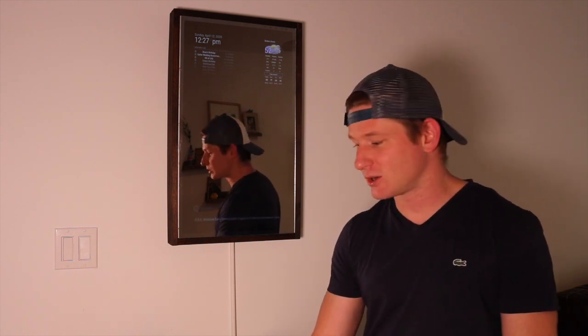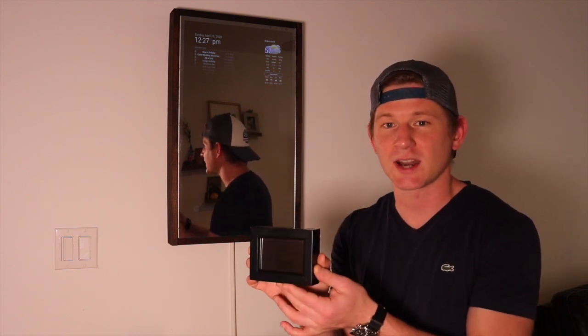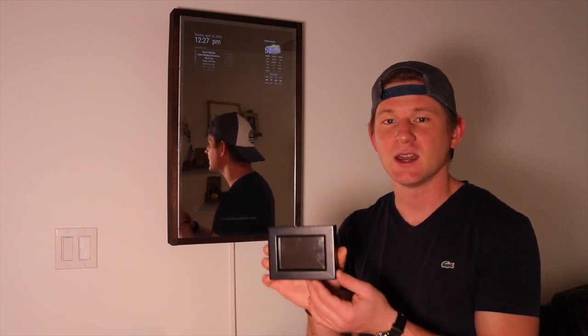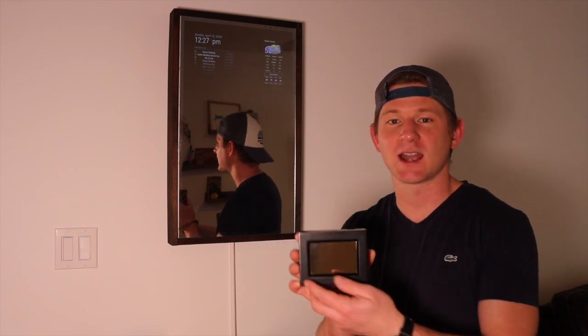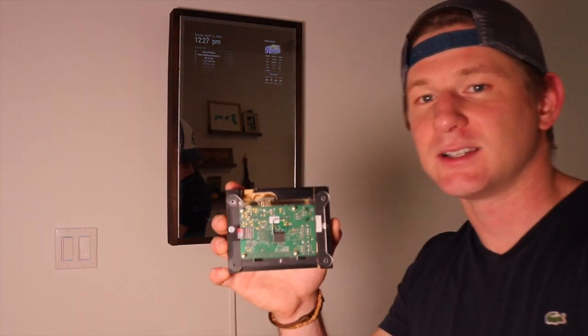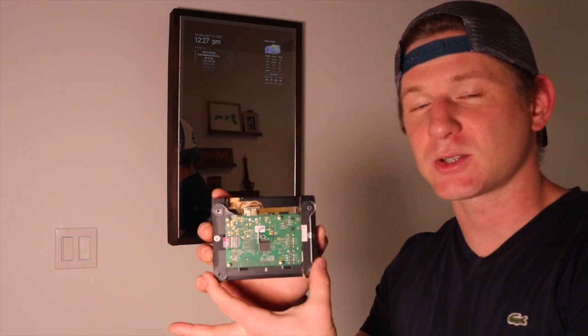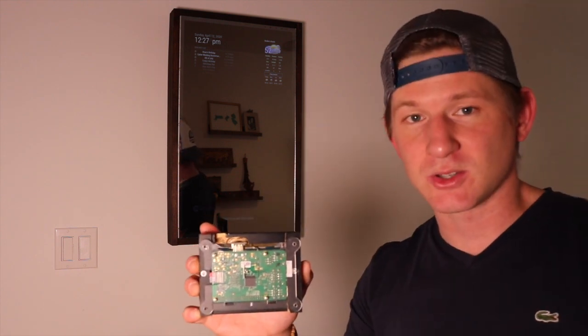I got the idea to do a smaller version of that, and to do that I purchased a small three and a half inch screen. This is sort of what the finished product looks like. I'll power it up in a few seconds to show you exactly what it looks like, but this is basically a three and a half by two point two inch picture frame that I've put the Raspberry Pi into. On the back you can see the Raspberry Pi attached to the picture frame by this plastic chassis that came with the three and a half inch screen.